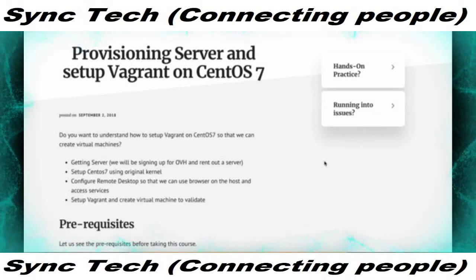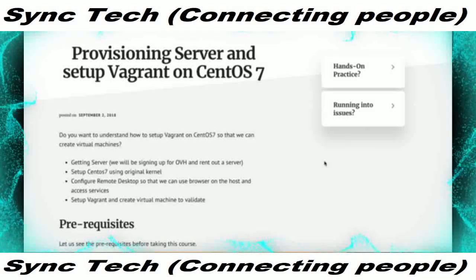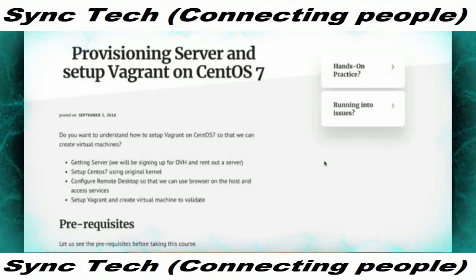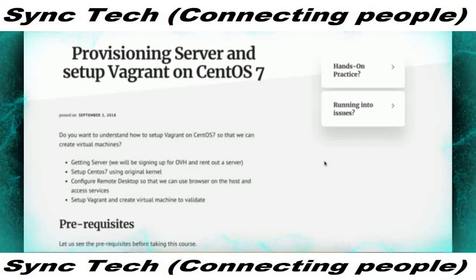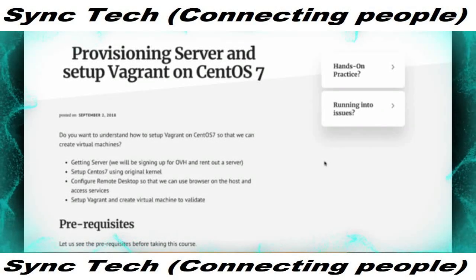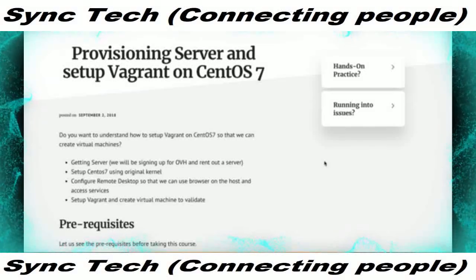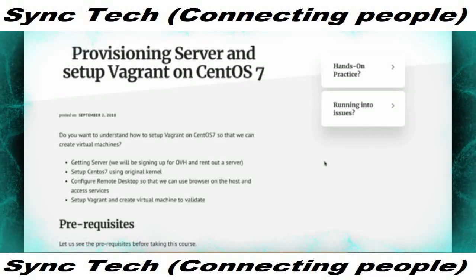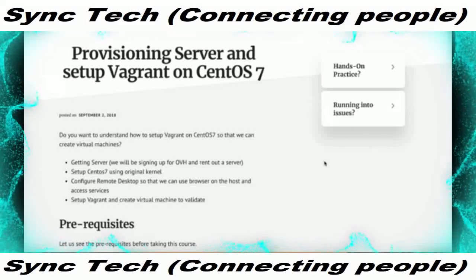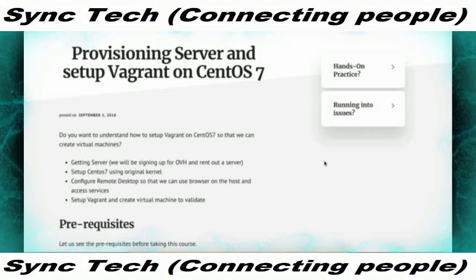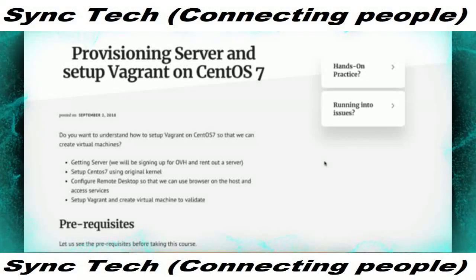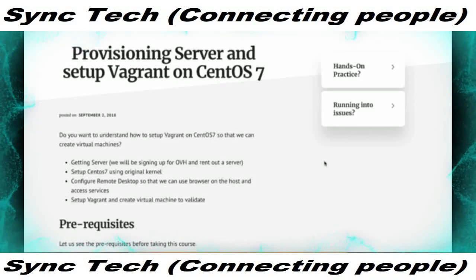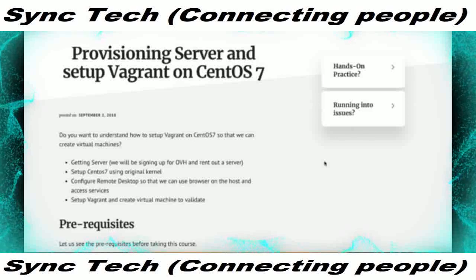So no matter where you stand, I want to make sure that you are capable enough to quickly set up the environment before learning any DevOps or system engineering technologies. In that pursuit, we are starting with renting a server from one of the leading infrastructure providers. Once we rent a server, we will actually set up CentOS as an operating system with the original kernel.